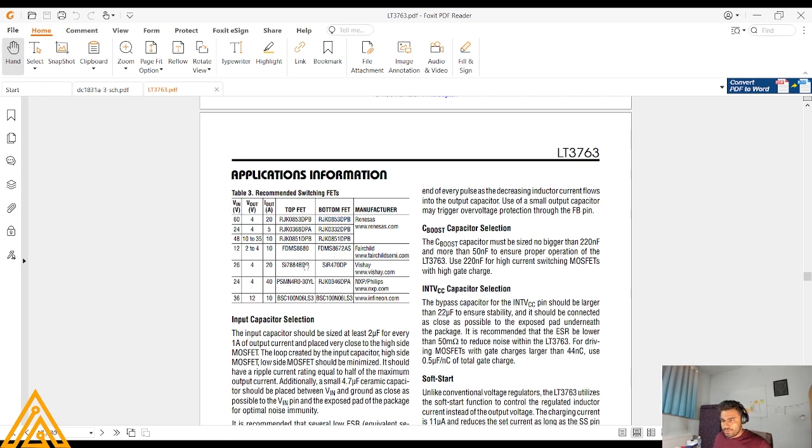Or, for example, from another company, whenever you have an input around 26 volts, an output voltage around 4 volts and an output current around 20 amps, you could choose this MOSFET as a top FET and this MOSFET as a bottom FET. Those are from Vishay. I have chosen to work with these MOSFETs, and they are working well in our circuit.